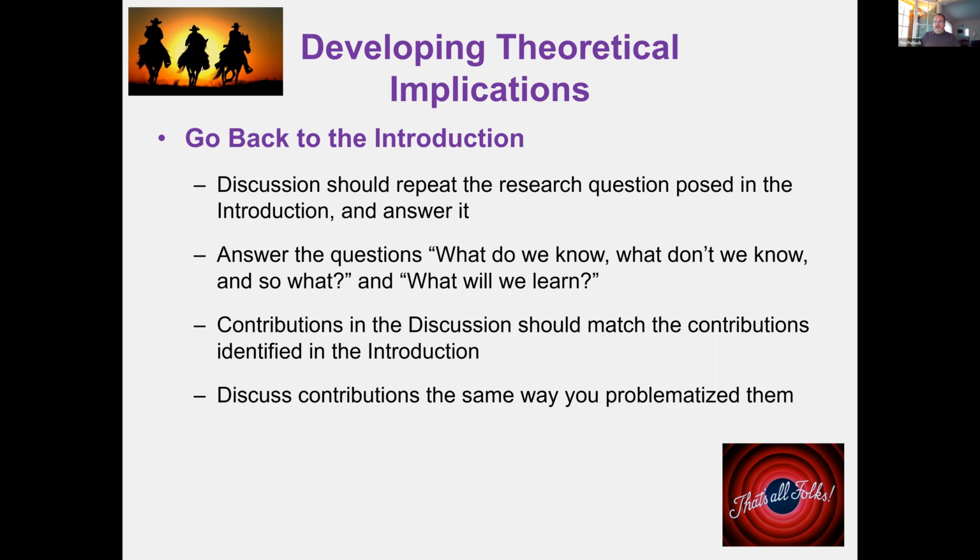Three has always been kind of a magic number. For contributions, we usually see three in the introduction, three in the conclusion, and there might be some other speculations beyond that, but in general, two to three to me seems fine. You might have four, right? And you might have three or two theoretical contributions and an empirical or methodological contribution. That's fine too, right? So you want to think about the overall contributions you make.